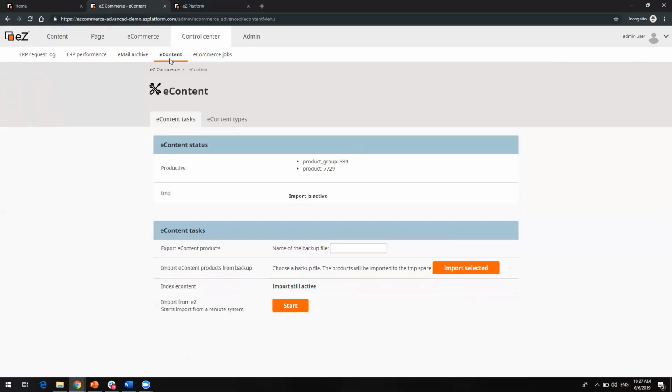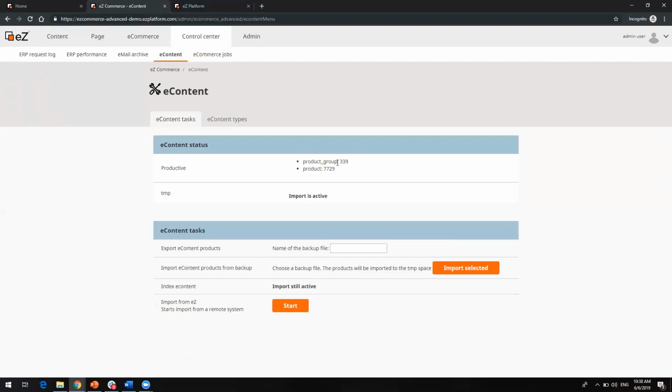This is great because it allows us to store a lot more product information. As you can see here, we nearly have 8,000 products being fetched, and it's being segmented into almost 350 groups. But this can also be way more. It can be up to 1 million, something that cannot be on the shop.